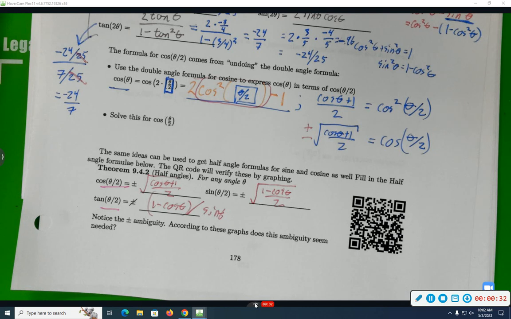If you want the sine of half an angle, it's very similar, but with a minus instead of a plus. If you want the tangent of half an angle, well, there's no plus or minus ambiguity. And you can write it down as 1 minus the sine of that angle divided by the cosine of that angle. So, there are the formulas that I want to use today. Let's talk about how to use them.